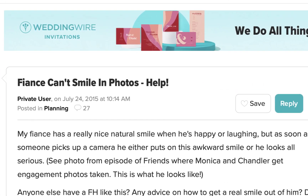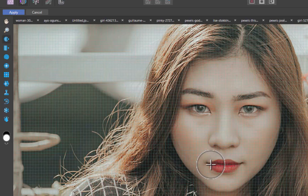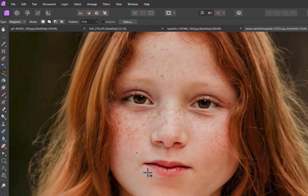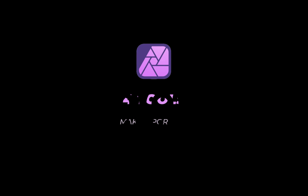We've all been disappointed to take photos where the subject didn't or wouldn't smile as we would have hoped. If you have this issue, stick around as I'll be running through four tools that might be able to mitigate this problem and get the desired result. So let's get right into it.